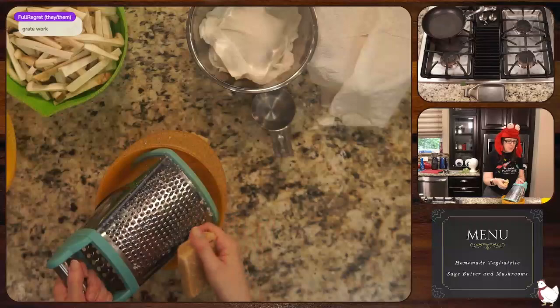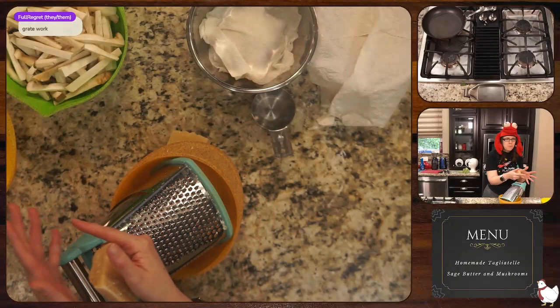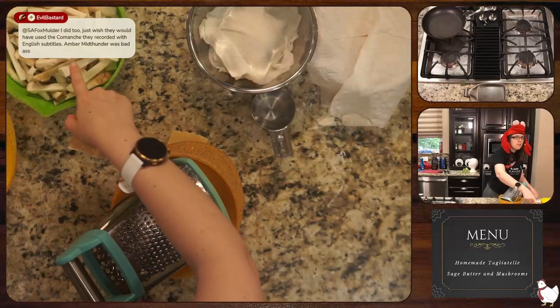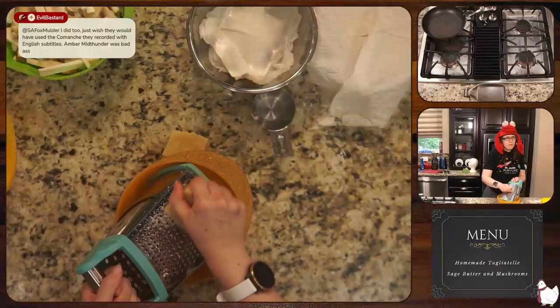Great work. Nice. Very great. And basically what we're going to do, we're going to cut up the pasta, toss it in the flour, and then we're going to start cooking the brown butter, fry up the sage, and then cook the mushrooms in the sage and brown butter. And we're almost there. The home stretch is in our vision. I shouldn't imagine this takes very long.